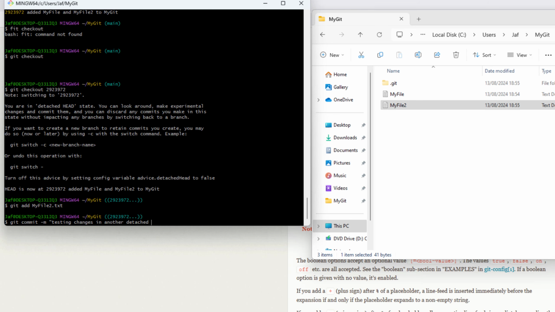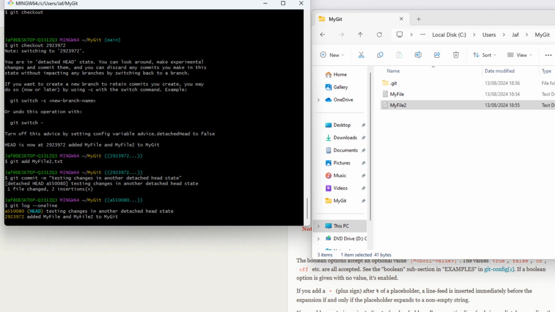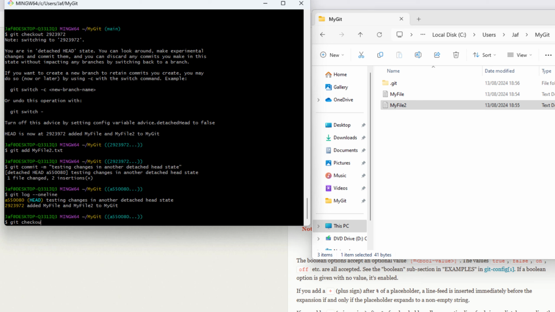We can do a git log as well from here, git log --oneline. So we can see the 2 commits, and the new commit is this identifier here with my message. So traditionally the way we used to do this is using git checkout -b and then the branch name my_branch_2, but there was a lot of confusion with the git checkout command. So there is a new command as well, which is called the git switch -c command. So let's use the git switch -c command.